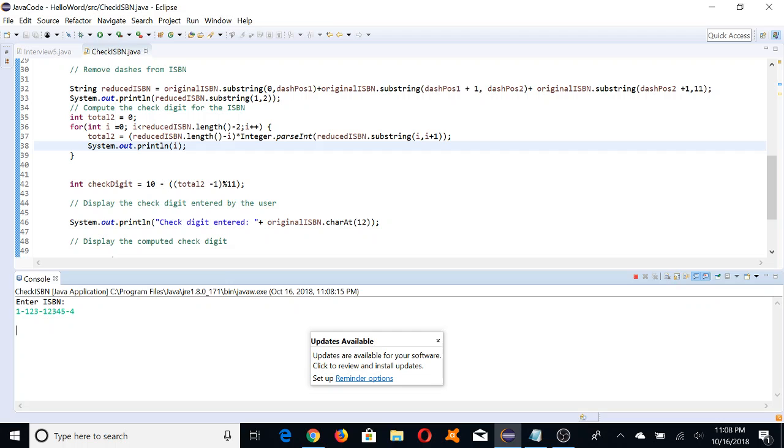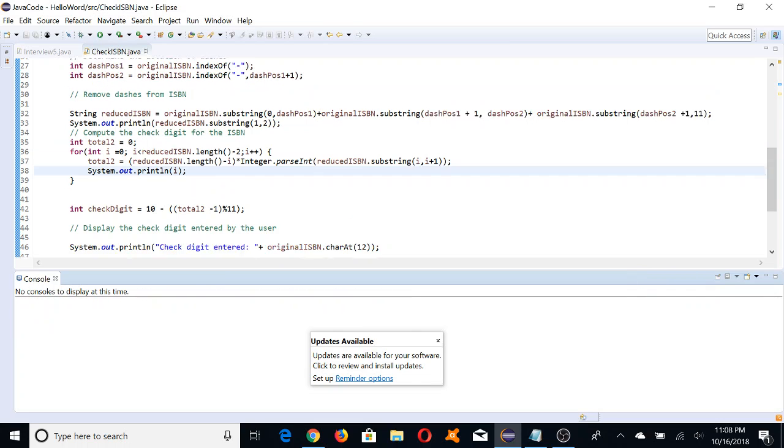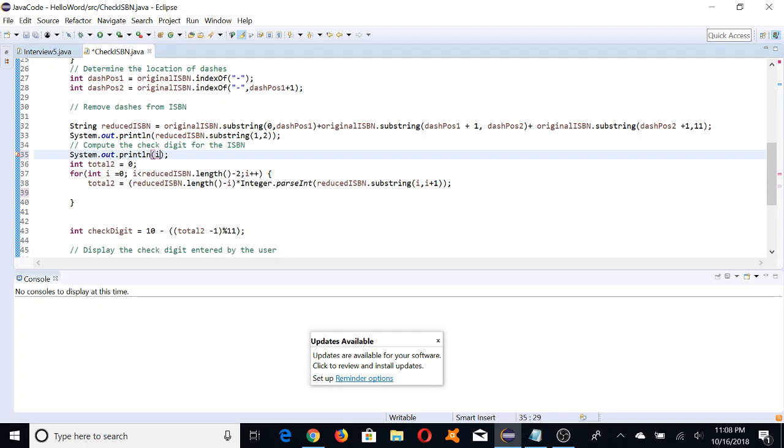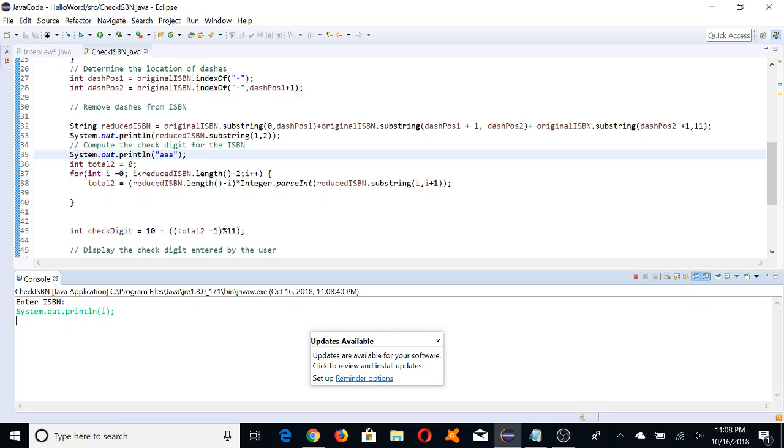It's not working. It seems like it's not going through the loop. Now it's working.